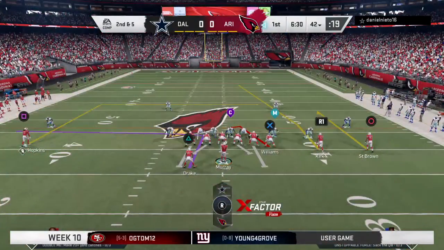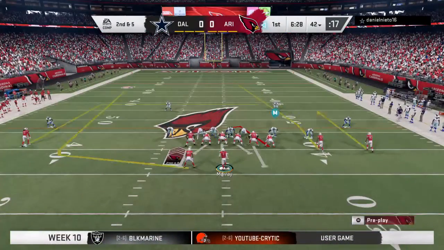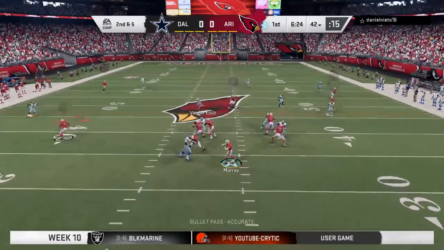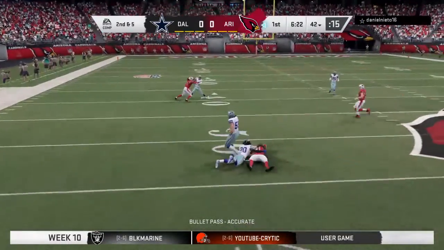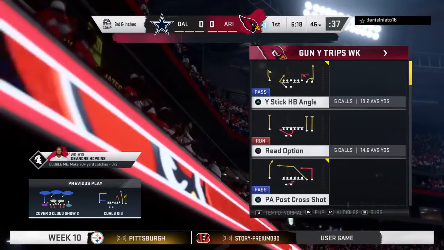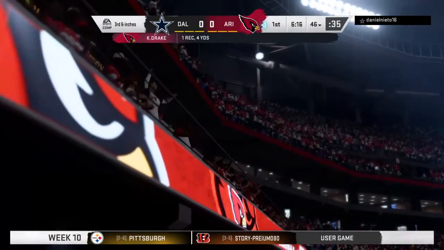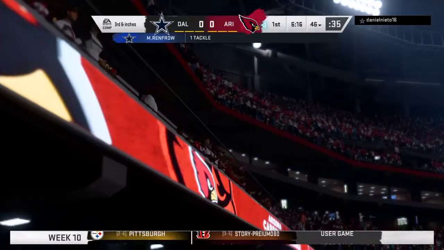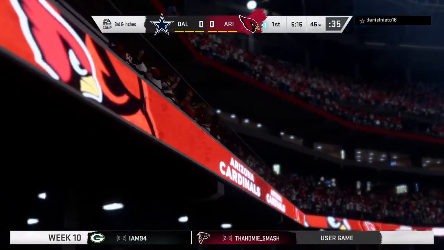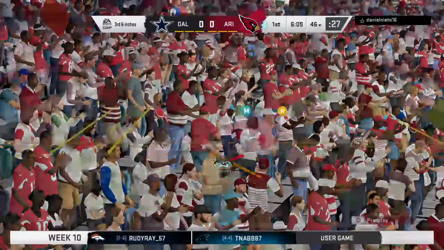After the pickup of 5, here's 2nd and 5. 2nd down, Murray sets to throw. And he hits Drake. And he's dropped just before the line to gain. 4-yard pickup leaves him with 3rd and 1. I know most of the time when the ball's in the air, you're thinking wide receiver, tight end, but running backs, they can be a big part of any passing offense nowadays.